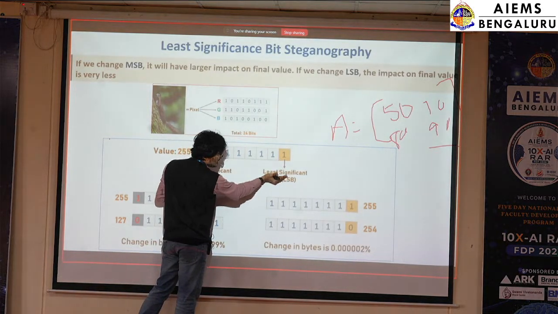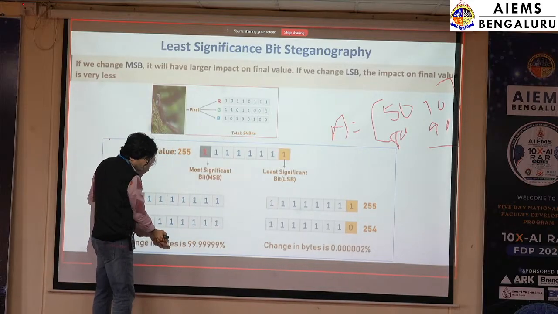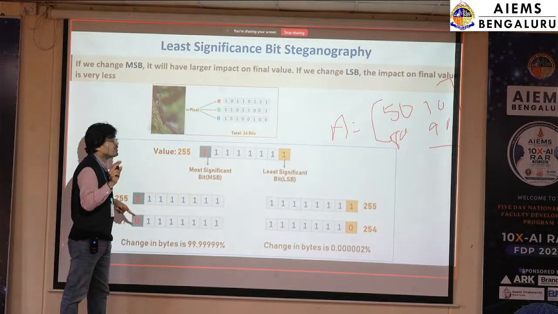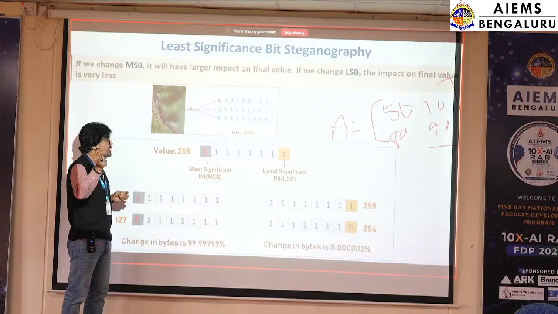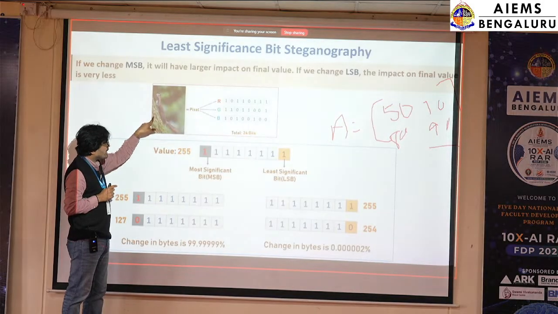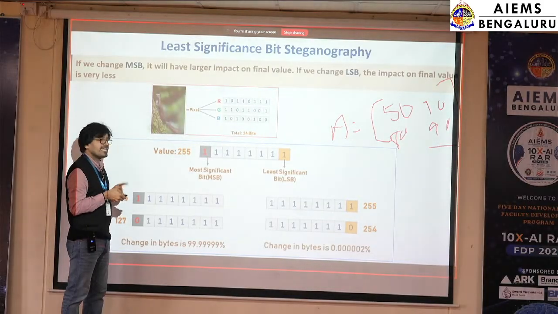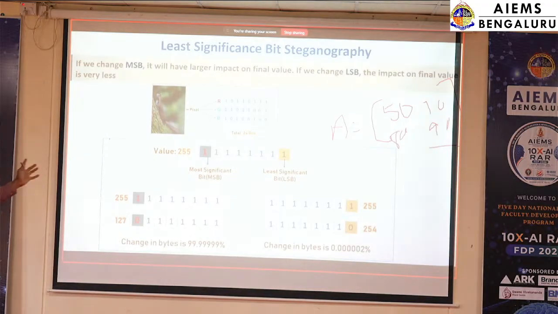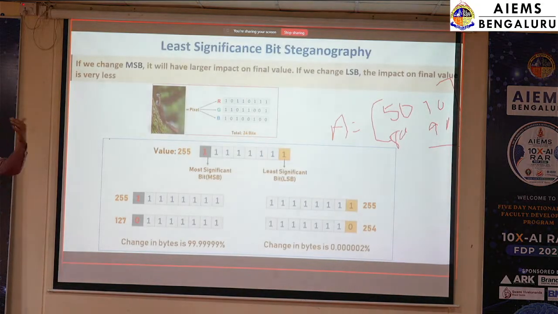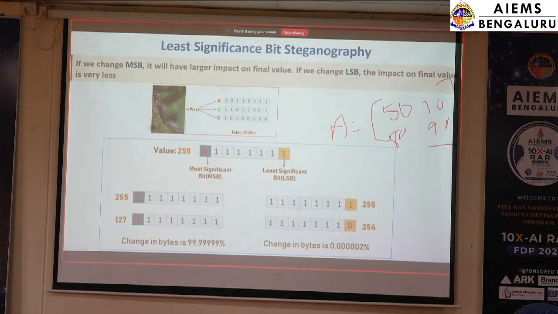Because of that reason, there is no variation in the color. But here there is a huge variation in the color. Because of that reason, the third person, we can call it a hacker, an intruder, or a hijacker, whatever it may be, is trying to identify something inside the image. Because of that reason, we always explore LSB. That's why we call it the LSB technique for image steganography. Based on that, we are hiding the information inside the image very secretly, and there is no issue. So that's why we have to go for the LSB technique. Hope you understand the concept I have explained.